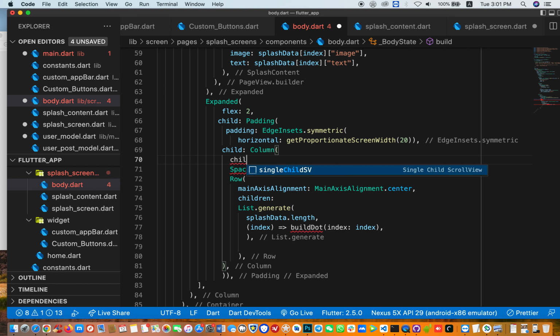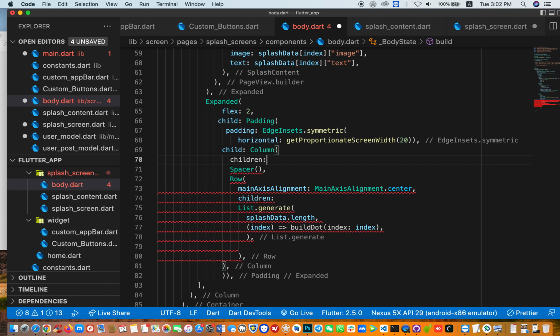Yes, children column with children. Okay, so children. Okay, so let me see spacer and a row.